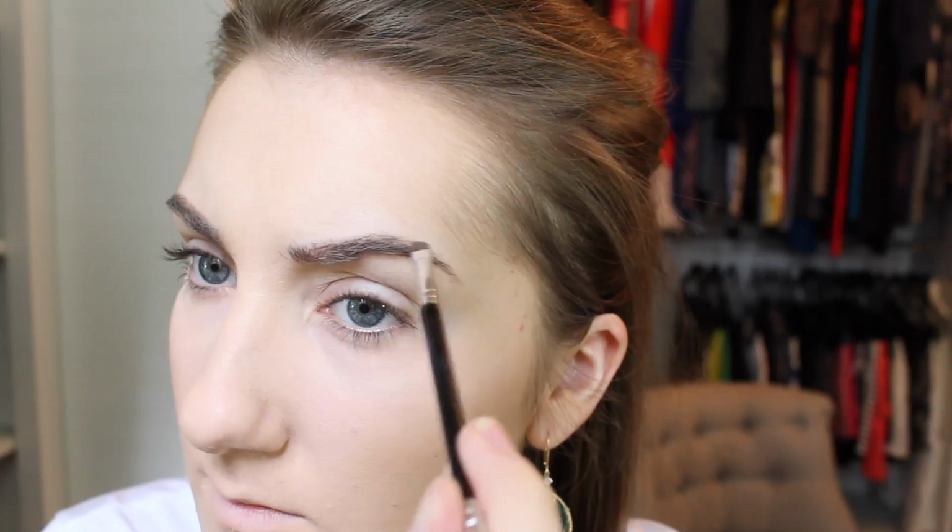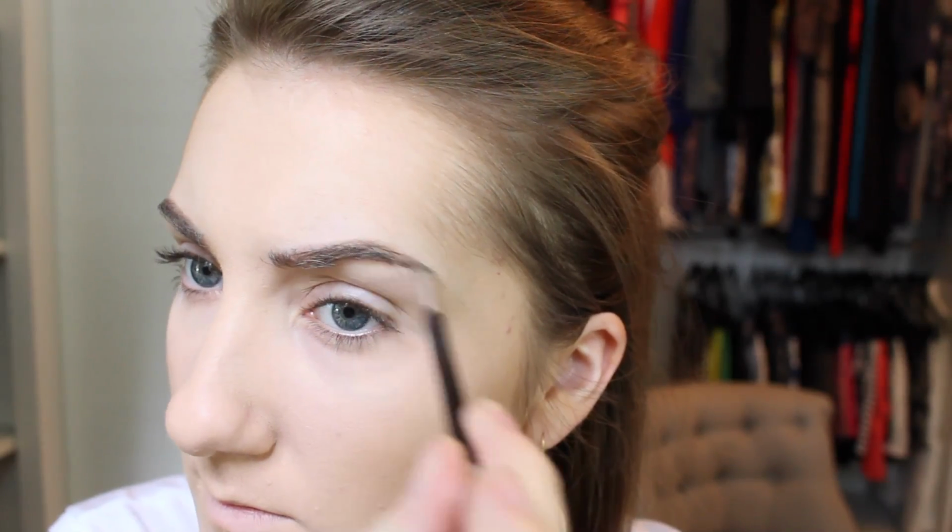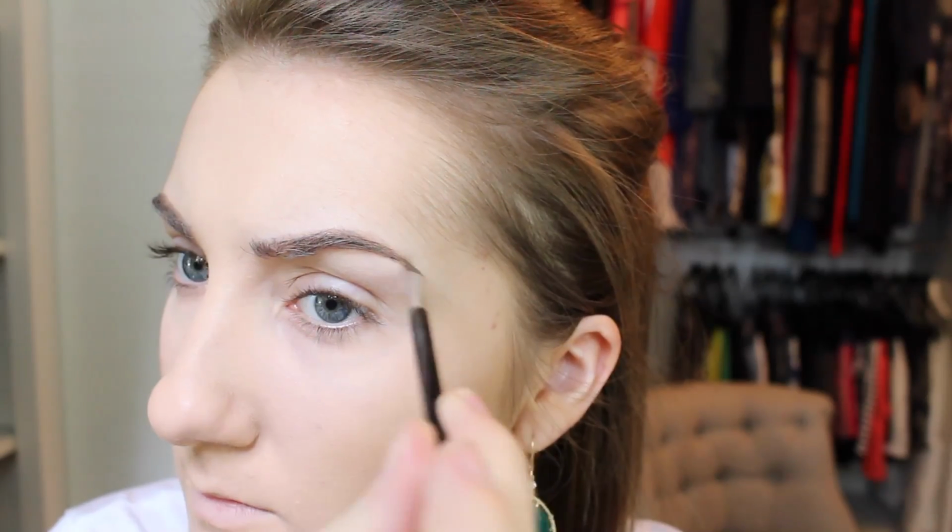So for my brows, I'm using the Anastasia Brow Palette and I'm just using the darker half of the taupe little duo. If you don't have the palette, you can buy all those colors separately. So if you want a similar look to mine, and your brows might be a similar color, you can buy the taupe separate and it just gives you a really soft look. I don't really like my brows to look painted on or super defined since they already do have a nice natural shape and they're already pretty dark as it is. I just like a softer look and I just really like to smooth the edges out.